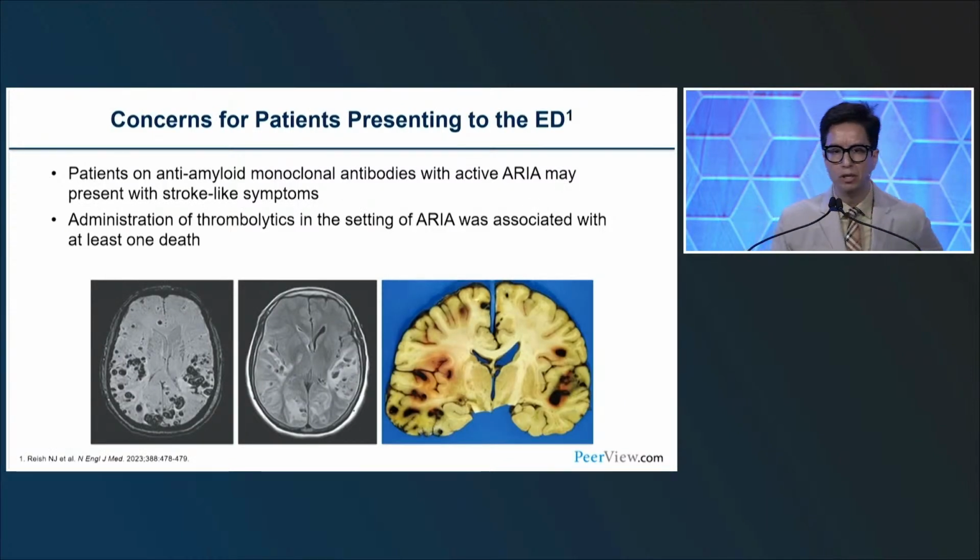Why is this important? It's important because if somebody coming in with a stroke has ARIA, especially ARIA hemorrhages, and they get thrombolytics, in at least one case of the trial, this has led to death. As neuroradiologists, you are the main guardrail on patient safety in terms of these sorts of findings, protocols, reporting, and communication of results. Familiarizing yourself with ARIA findings is important. We have a paper out in the AJNR from 2022, and an additional paper coming out hopefully soon. Looking at these educational resources will be important in refining and applying these insights in your practice.